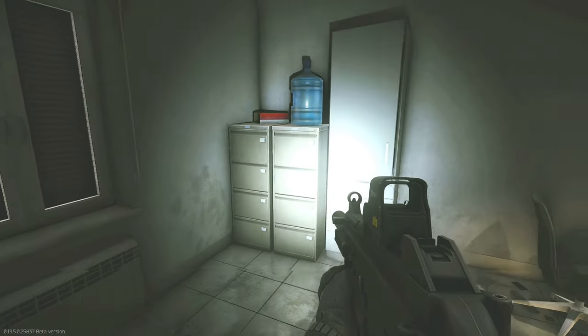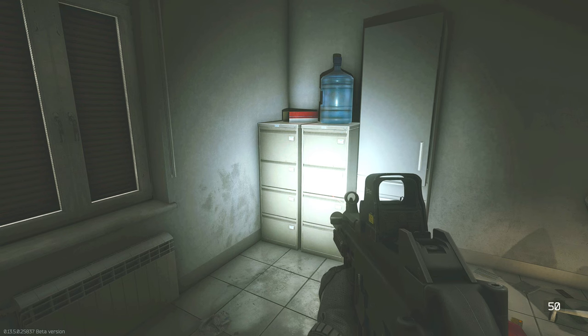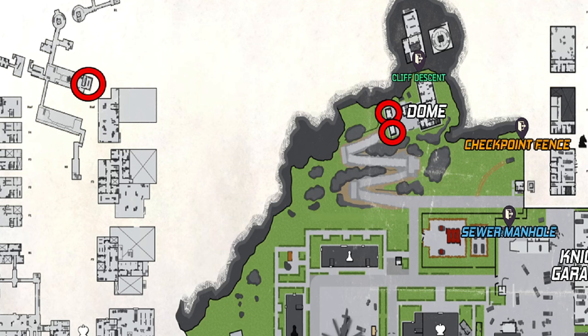Either one of these 2 streets locations are going to be by PMC or scav extract, so they are definitely worth checking on your way out of a raid if you do happen to be around there. Now, if you would rather just do safe runs, I find that Reserve and Shoreline are going to be the best in terms of safes that do not require keys in order to get to.